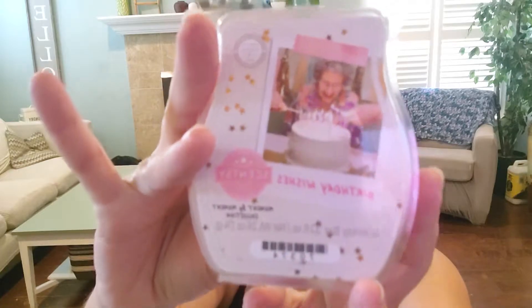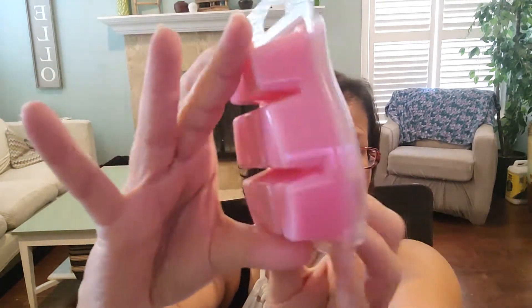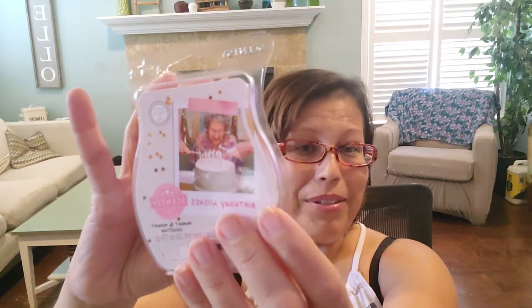I love this one so much that I actually went through two bars already. I added two to my Scentsy Club and picked up another six pack. Not only does it smell great, but the performance was great — I would say it was about a medium plus and it completely filled the room and lingered for about two days. I have not tried Happy Birthday, but I've heard a lot of people say it's somewhat similar, so if you love Happy Birthday or maybe missed that one, definitely give this one a try. I think it's club worthy. It's probably one of my favorite bakery scents that Scentsy has, and that says a lot.